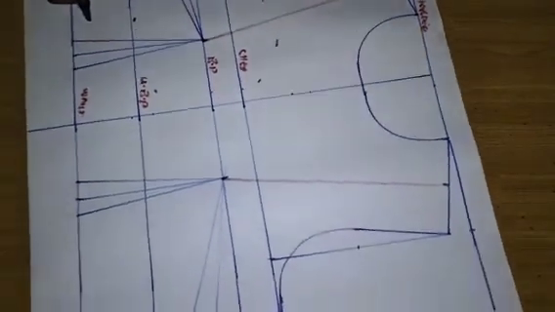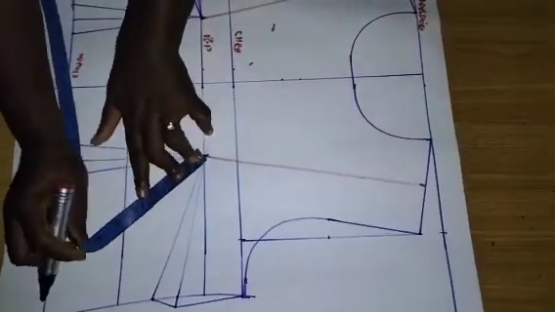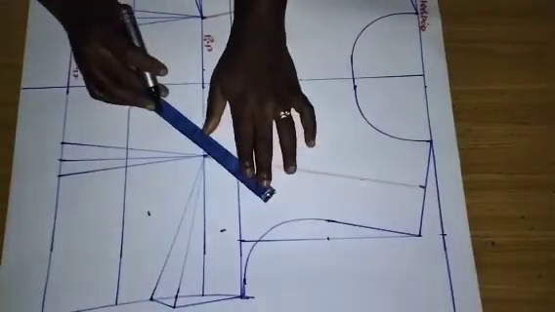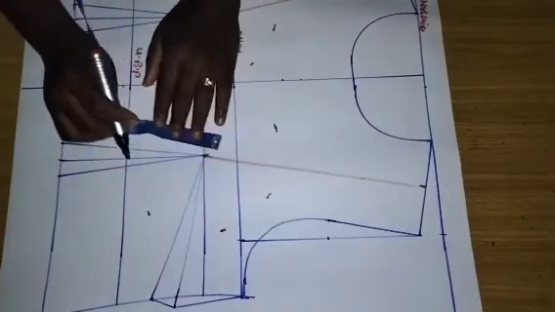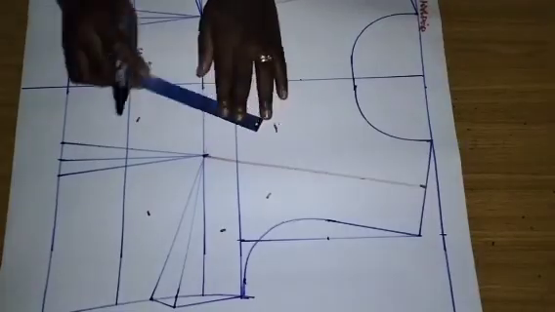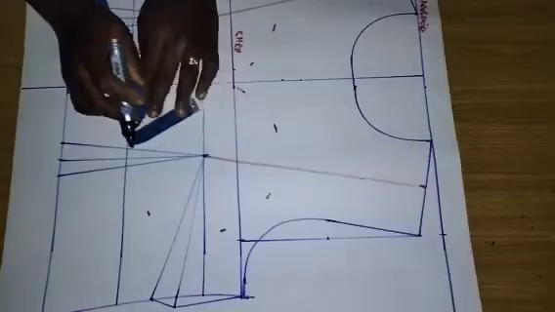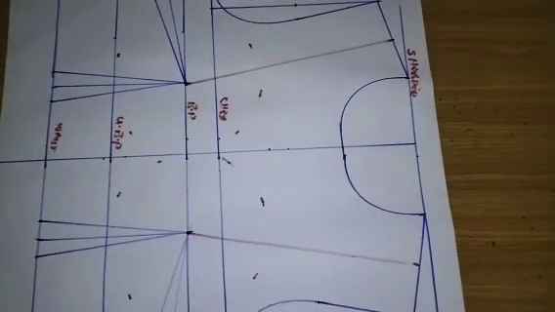Okay, so I'll still do the same thing here. My bust radius, I'm taking it around. From that difference, I'm just moving it all around like this. So here, from the dotted lines, you'll be seeing where we are going to have the bust cup.